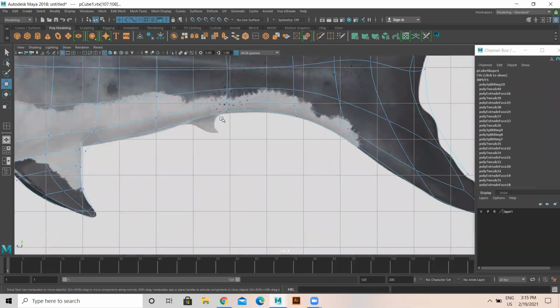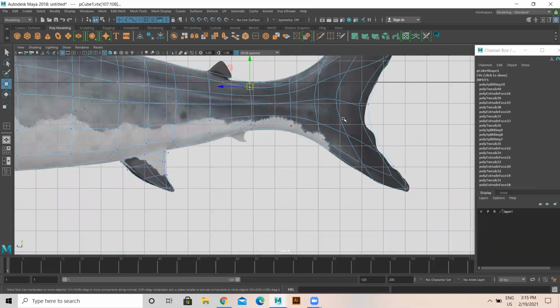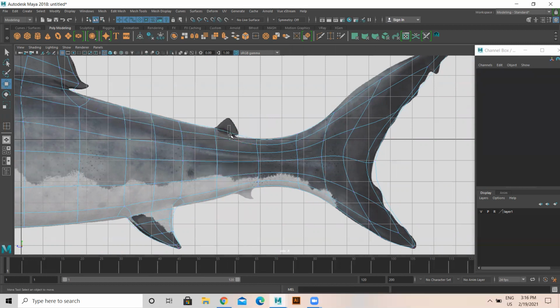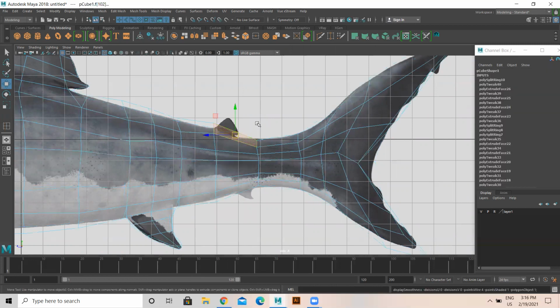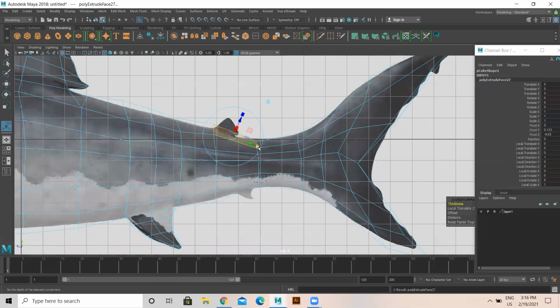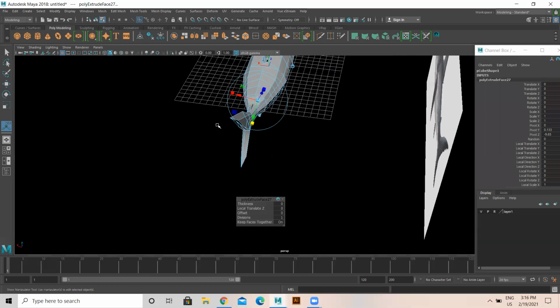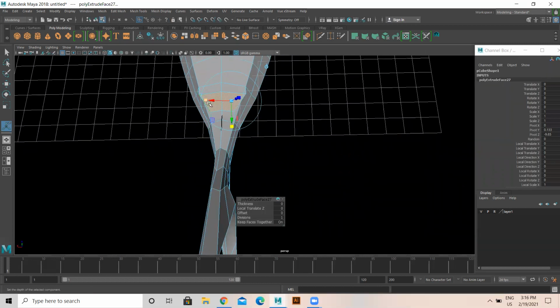The way we have done it, similarly, we have to do here also. I extrude this part like this.